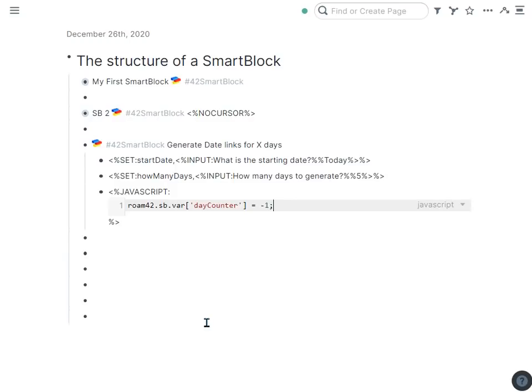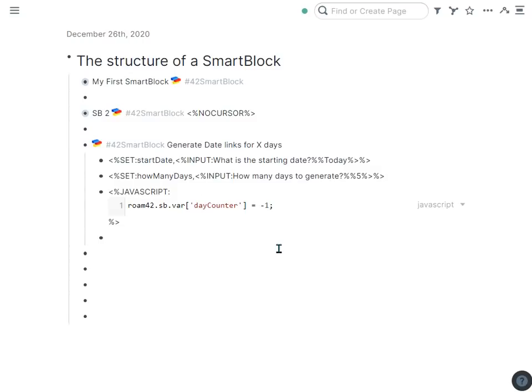Let's pause and discuss this for a moment. So one command is called JavaScript, and this allows JavaScript developers to basically do anything they want. It gives them a lot of freedom and a lot of power. But of course, whatever happens in this JavaScript block, the SmartBlock engine doesn't really know what's going on. So while you have a lot of power and you can do a lot of things with the JavaScript command, you also have to be mindful that the SmartBlock engine doesn't really know what you're doing, and you have to be careful. So again, testing, testing, testing. In this case, we're just creating a variable that we're going to use a little bit later. So let's continue along.